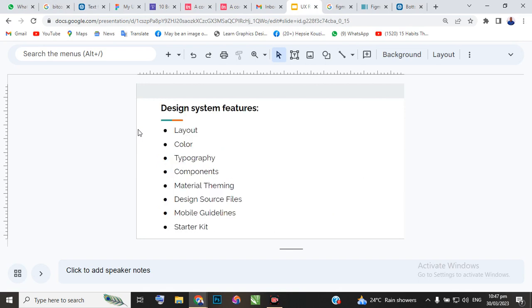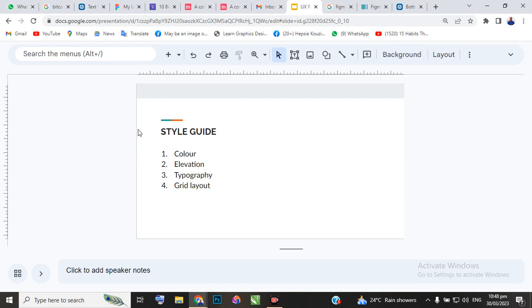So very quickly, design systems feature layouts, colors, typography, components, material theming, design resource files, mobile guidelines, starter kits, and lots more. Don't worry about this. I know this is like the definition part. We're going to go into the practical session in a very short while, but before then, stay with me.